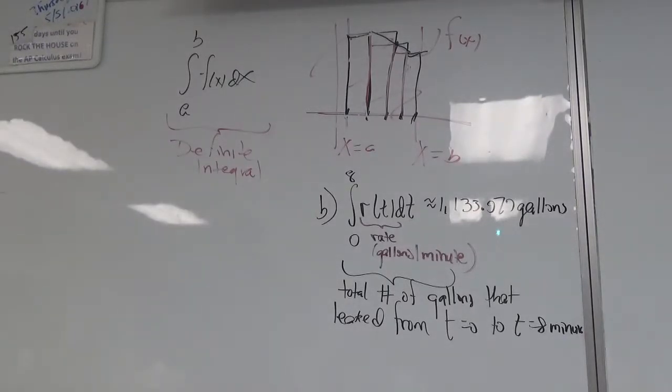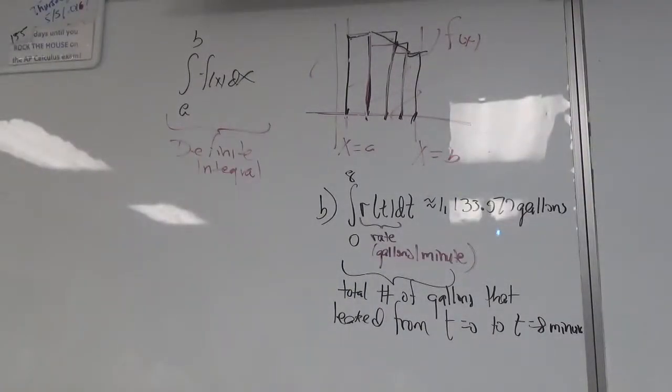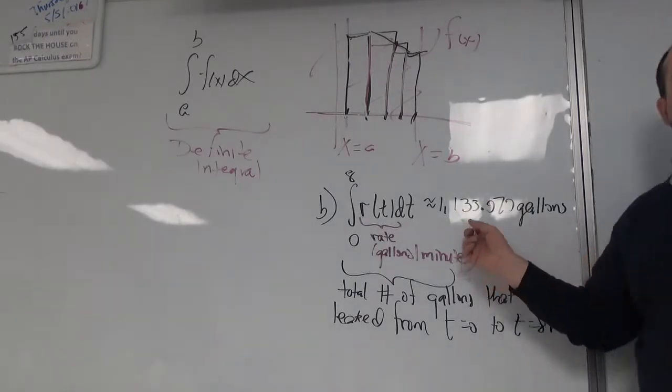Now, there will be times where you will need to round. There will be times where you'll be told in the problem to round. If they tell you to round, follow the rules of rounding that they tell you. In part B, are you guys told to round? No. No one's being told to round. It just says exact value. Okay, find the exact value. We're going to call that the exact value.